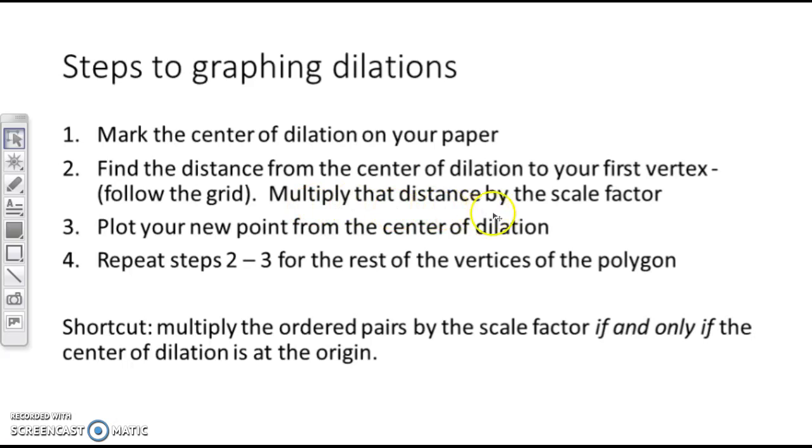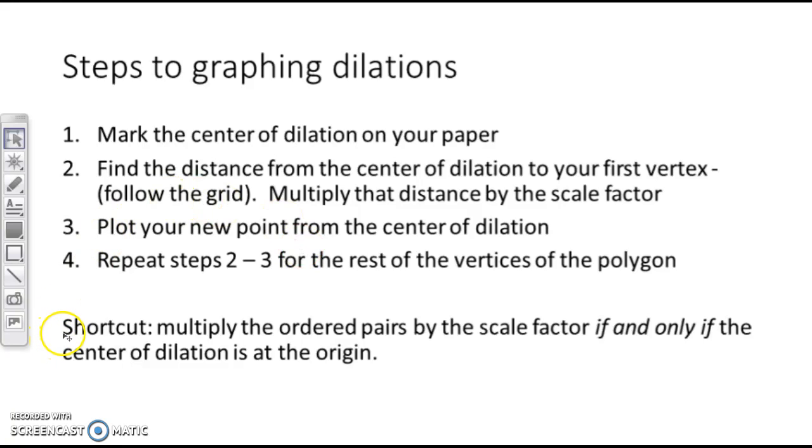Once you find that distance, you're going to multiply the distance by the scale factor. Then you're going to plot your new point from the center of dilation, and then repeat those steps. I'm going to show you a couple of examples because I know they sound kind of confusing.